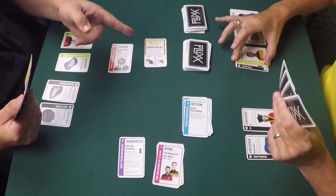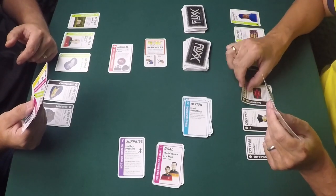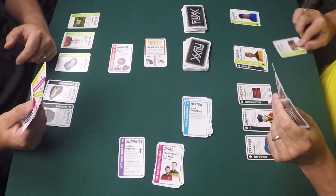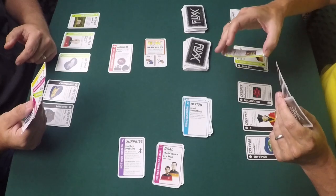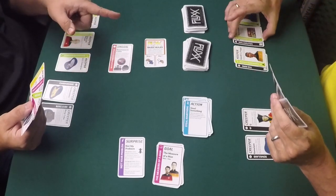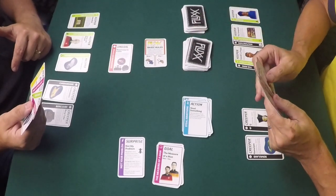Yeah, so you need to pick up another replacement for your creeper. Another creeper. Attach this to one of your keepers. Marked with this icon, so it's a computer I've got to attach it to. So you've got a computer malfunction. So you need to draw another card, because that was a creeper. Yeah. Okay.